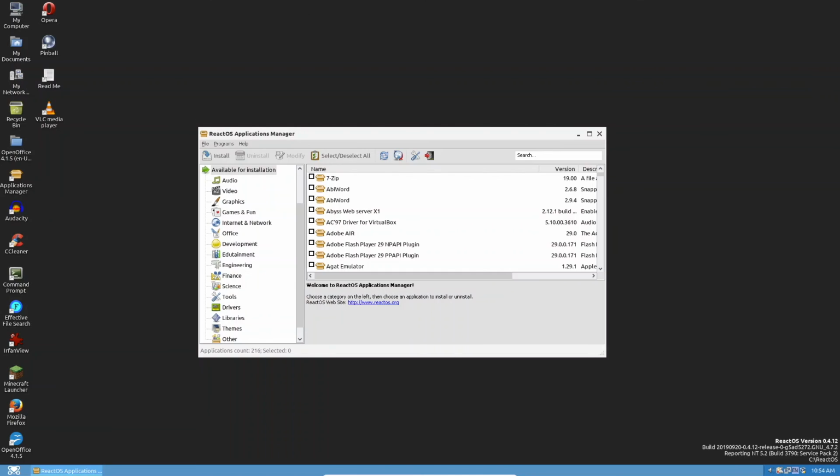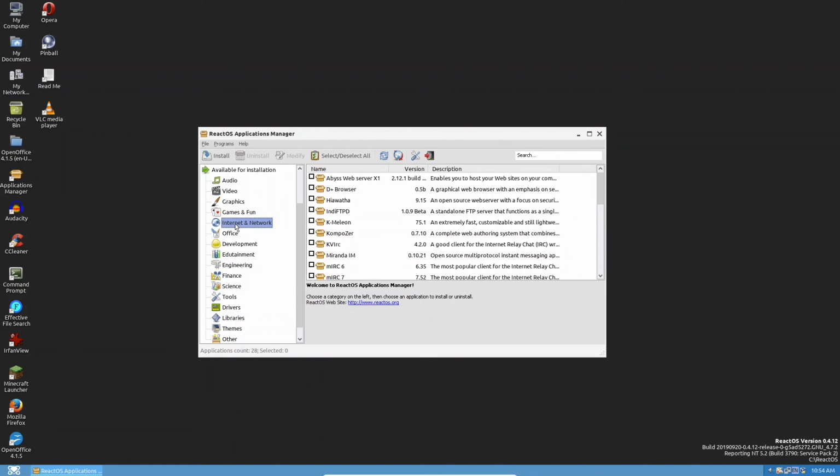So as you saw, I did install a couple of things from the Applications Manager. One thing that's not included in the OS by default is an internet browser, so you have to go in and download one yourself. I did download Opera, as you can see here. However, the included version that they give you is version 12.18, I believe it was, and it is very out of date. And you can see there's another version here, 9.64, which is also way out of date.